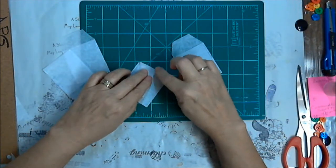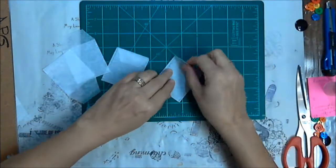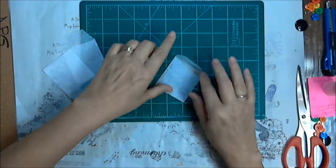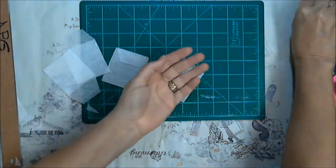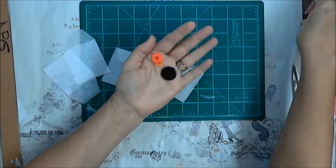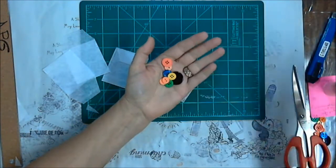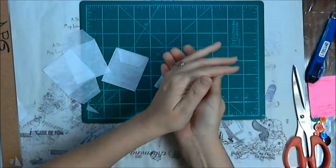You kind of want to fold your little tab over, the little extra piece you have. Yep. See, it does kind of look like a tea bag, right? And here's some buttons. Yes, I'm going to actually use these in the pocket letter.